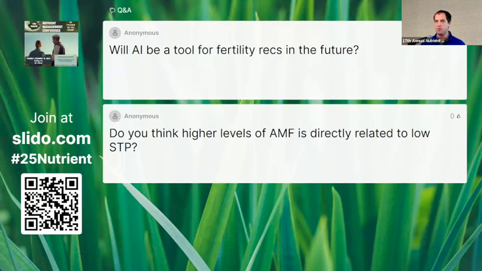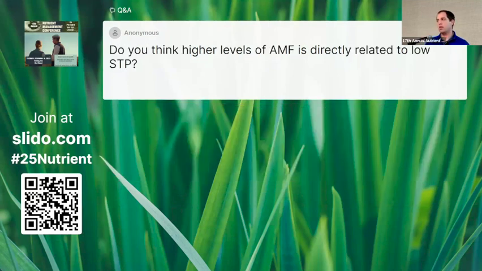So yeah, we're probably going to use more AI and more machine learning in the future, because once you get beyond soil test phosphorus, it becomes much more complicated as far as interactions go. We all know that from our soil classes. So I assume AI is going to be able to get those and understand those better than we can, to help us make our decisions.